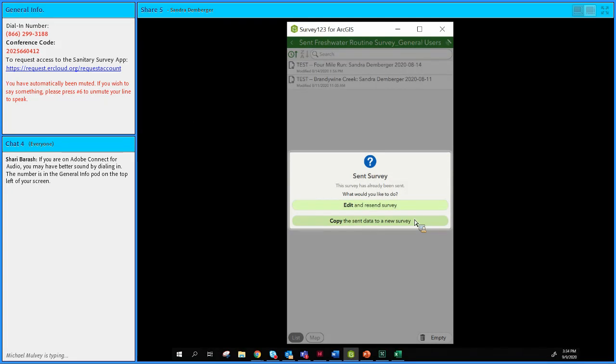The other option is to copy the sent survey to a new survey. This is the option you would click if, say, you're coming back to the same water every year, every couple months to do various surveys. And this will keep some of those fields populated, such as your beach ID number or whatever else. And then you would have to go in and change other things. So 2 great options here. Okay, so that is everything for the survey itself.